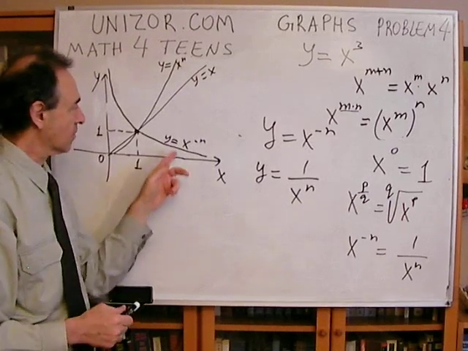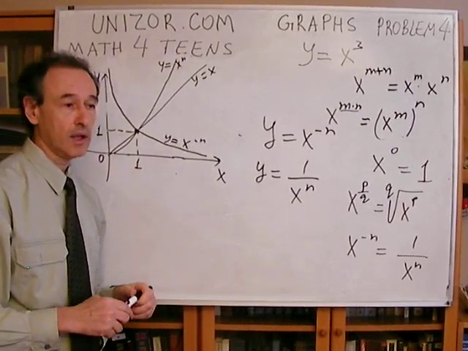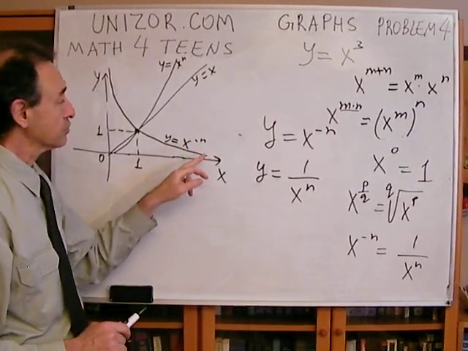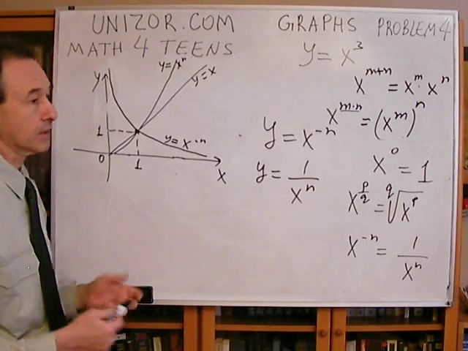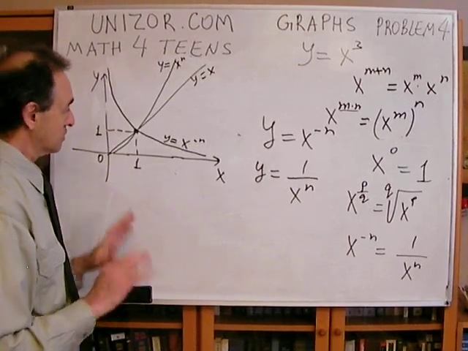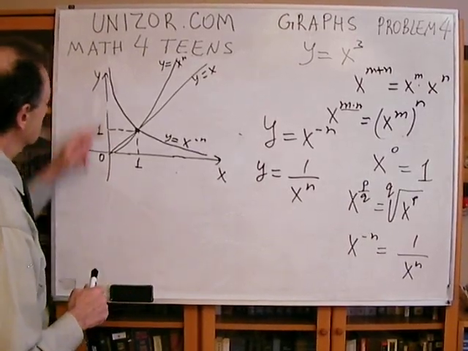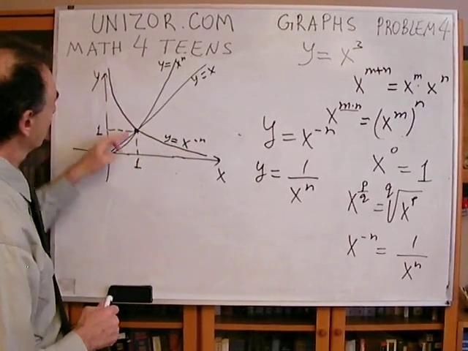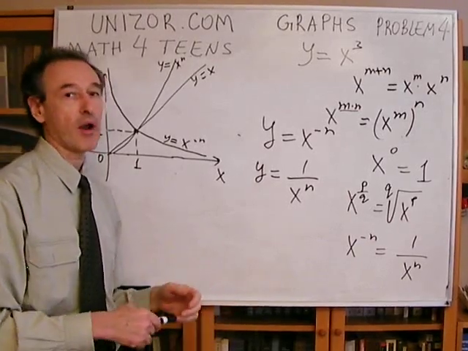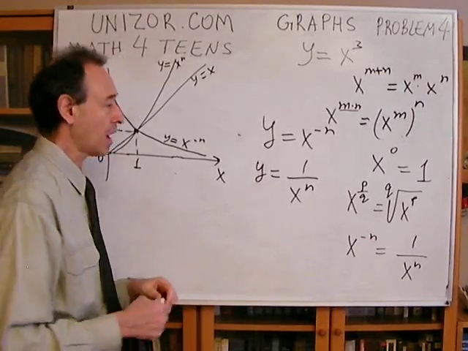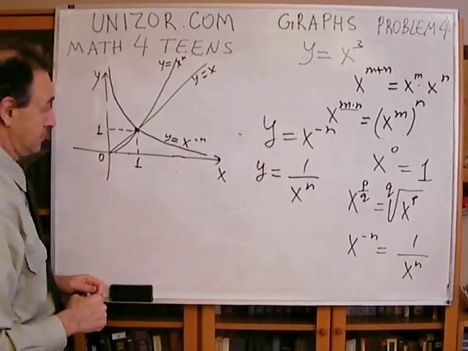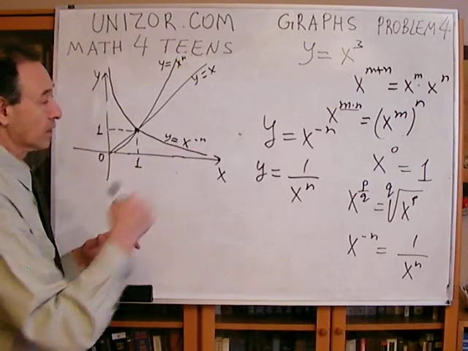And by the way, this curve in some cases is called a hyperbola. But there are different hyperbolas. If n is equal to 2, that's a quadratic hyperbola. And if n is equal to 1, it's just a plain hyperbola. So in this particular case, it's 1 over x or 1 over x squared or 1 over x cubed or whatever it will be, a plain hyperbola or quadratic hyperbola or cubical hyperbola, etc. But now, let's think about how the function behaves with different negative n's. What if my n is greater?